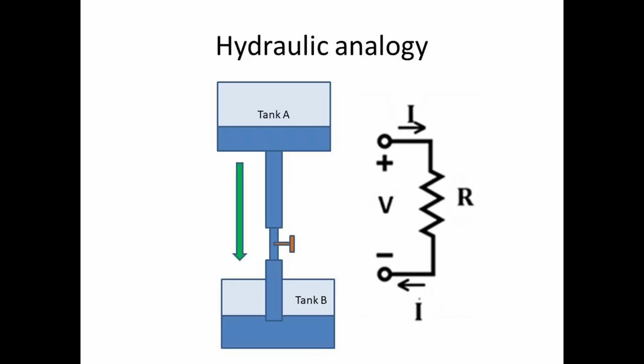We can imagine the current flowing through a resistor as water flow. Water flows from tank A through pipes to the lower tank B. The pipes have valves controlling the flow rate. You can think of the pressure difference between tanks A and B as a voltage across a resistor. A narrow pipe is like a resistor, and tightening the valve is like increasing resistance.